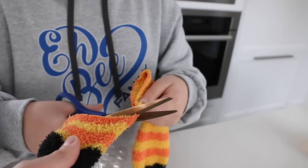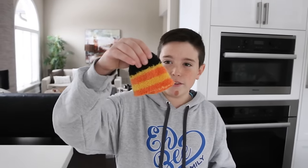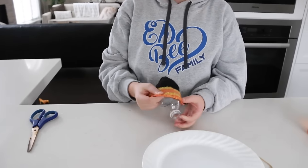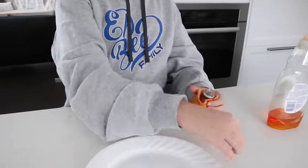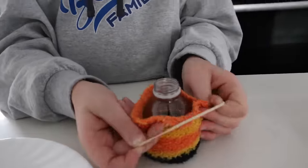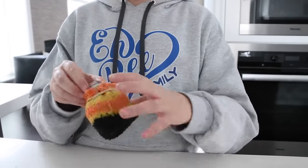Thank you, Papa. All right. You are going to want to put your sock on top of the water bottle. But wait, wait just there. You have to put on your rubber band so that it doesn't fall off. Now you have your bubble dispenser.